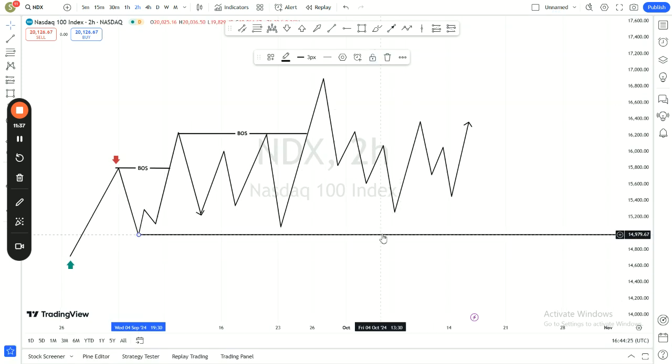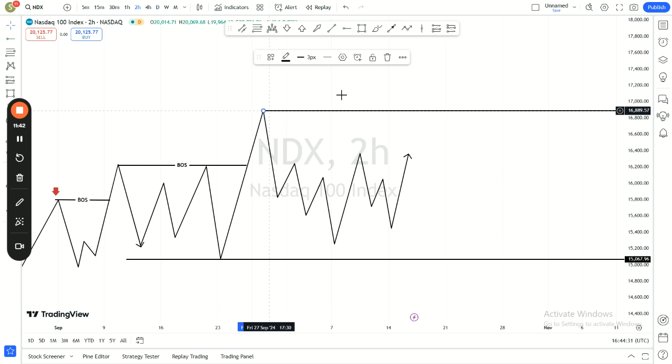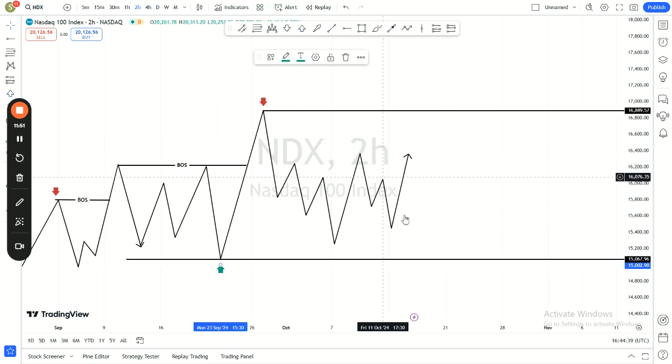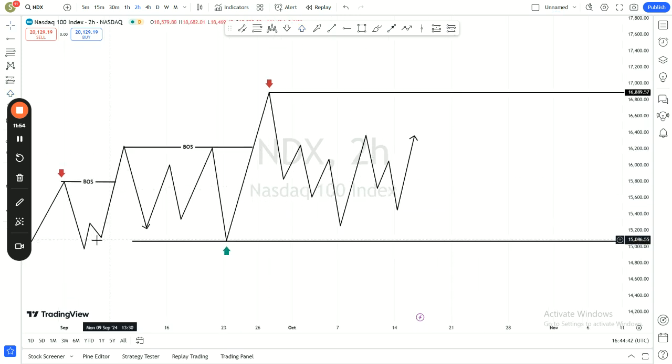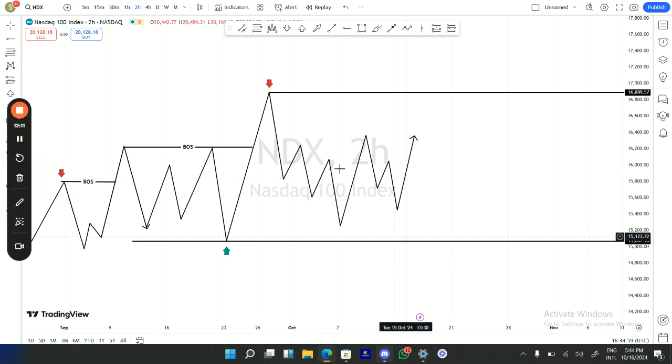Sorry guys, we just take this to this particular low, because it's our last low, and this is our last high. So now you can see that in between this high and this low, the market has been creating so many structures, but for the fact that the market hasn't broken below this low, we are still bullish. Only if the market comes back from here and breaks below this low do we have a change of character. But for the fact the market is still in between this high and this low, we are still bullish. And what you should always look out for is buying opportunities only.